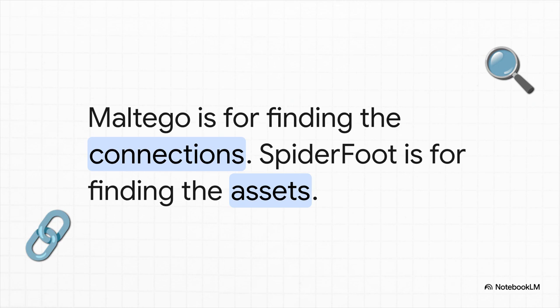Look, if you take away just one thing from this whole thing, let it be this. Maltego is for finding and understanding the connections between things. SpiderFoot is for finding all the things in the first place. One gives you depth, the other gives you breadth. In a lot of mature security teams, they're not even seen as competitors. They're complementary tools in the same toolbox.